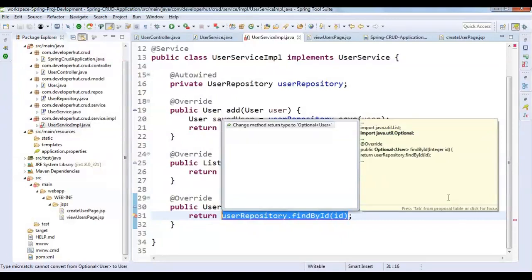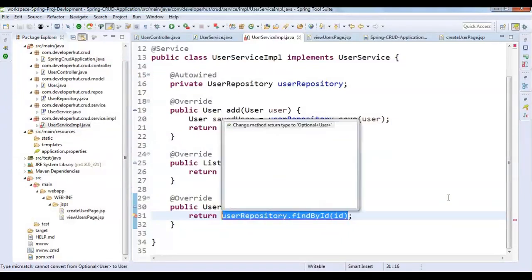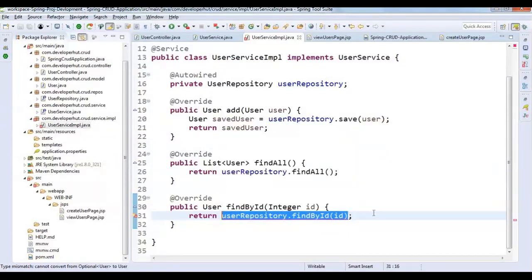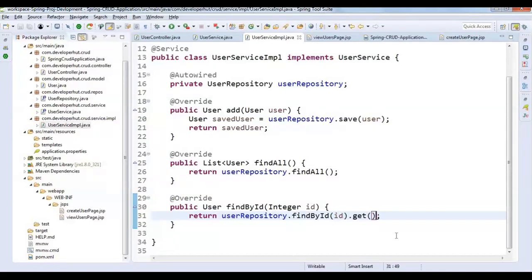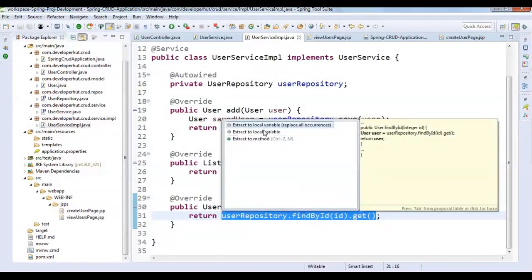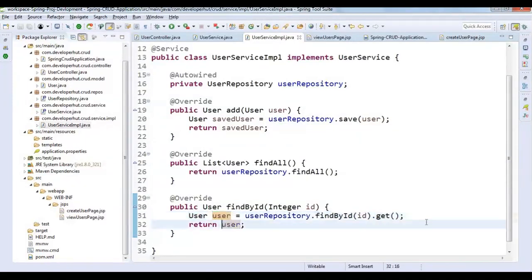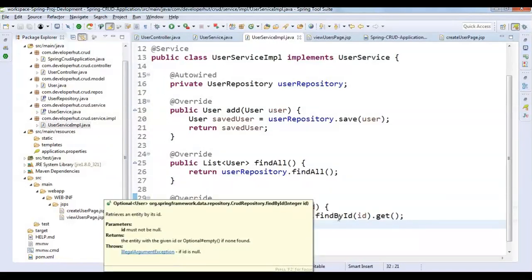Let's say extract. Okay, it is not extracting, so I think you can directly call a get. You can extract it to optional user. This is just to save you from null pointer and other exceptions. So this method from the CRUD repository, find by id, returns the optional type of user.